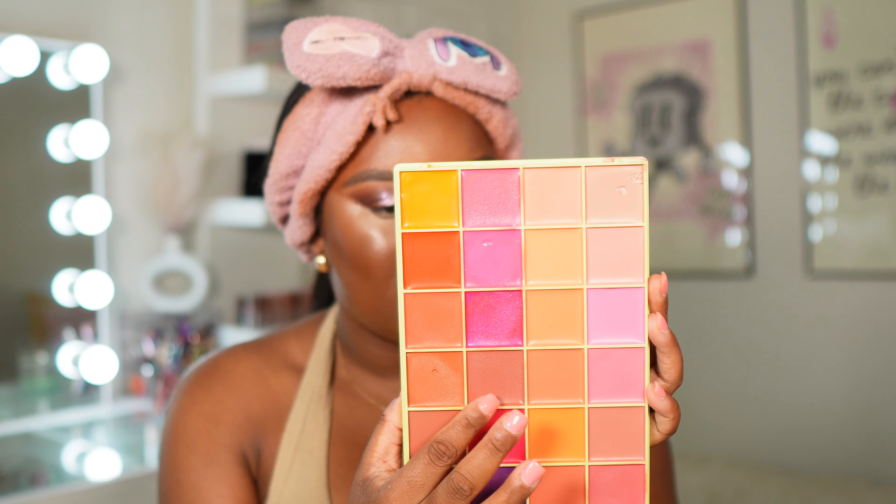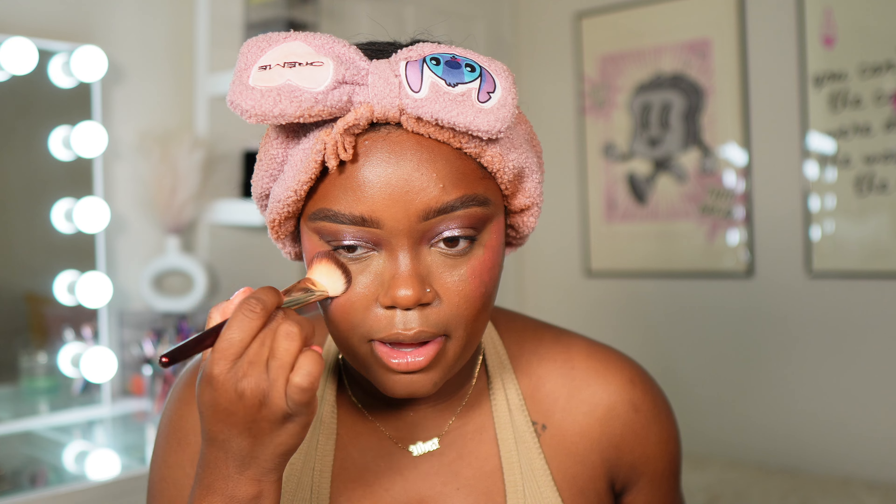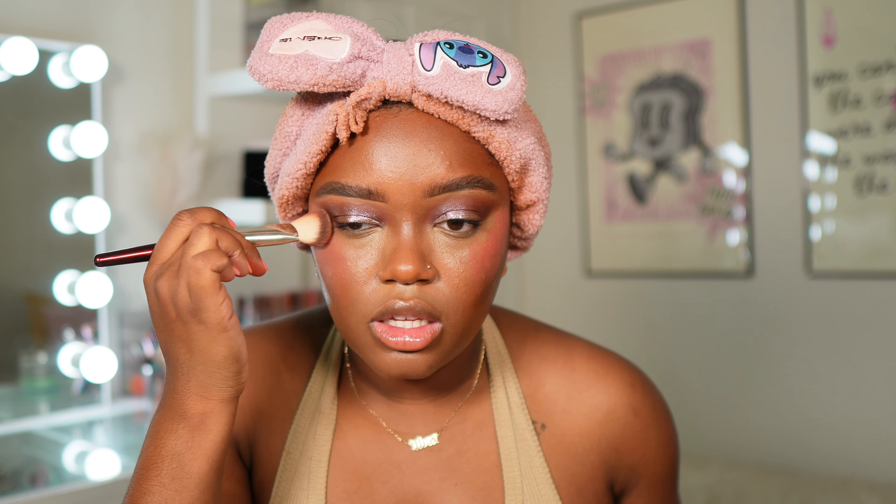Let's go ahead and use the Curve Case XL. For today I want to use — maybe this one? A Shy Boy. That's really pretty. I'm just going to use my finger so I don't pick up the product underneath. A Shy Boy is Mitchell's favorite color, which is so pretty. It's like a peachy kind of color but very gorgeous. Taking my brush and just tapping to blend it into the skin. You need to see how this is going to set with a powder. I'm going to use my Ami Kolei setting powder. This is like the true test right here, seeing how this sets with a powder.